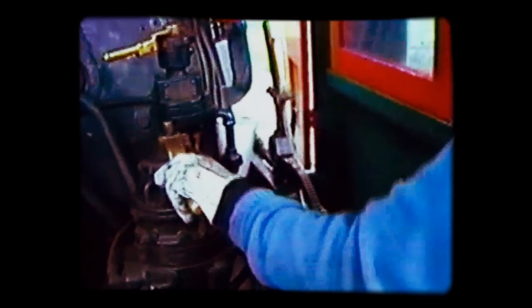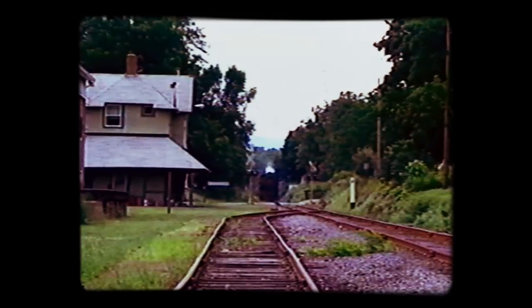Well, the 425 is getting a little bit old, but still does the job. And I still like to run steam engines. It's a nice little engine to run, but it's just like driving a Model T. Charlie may think that the 425 is old and antiquated, but once he passes the former depot at Shoemakersville, he has the engine running like a sewing machine.